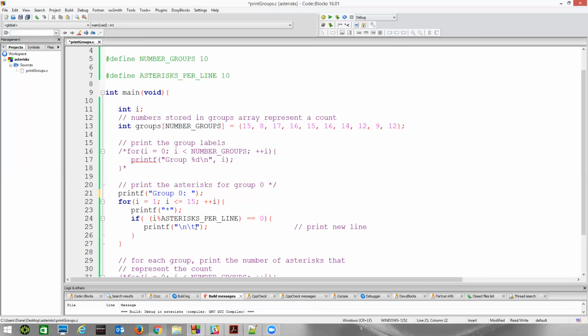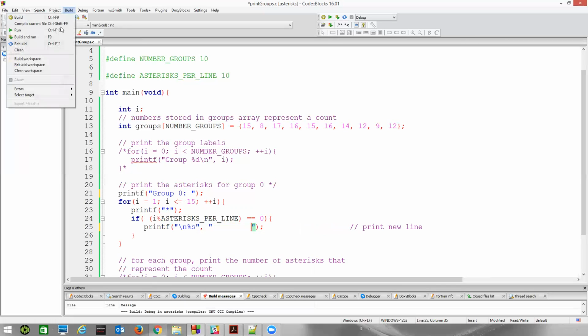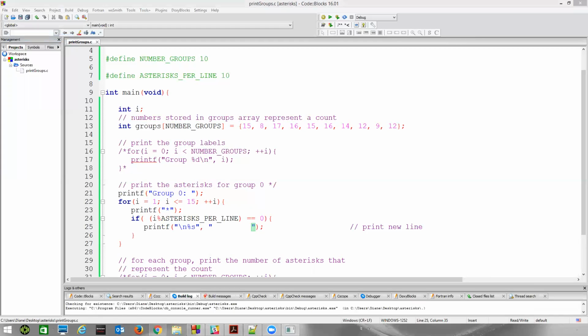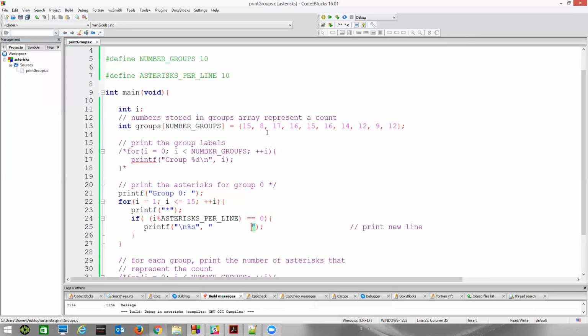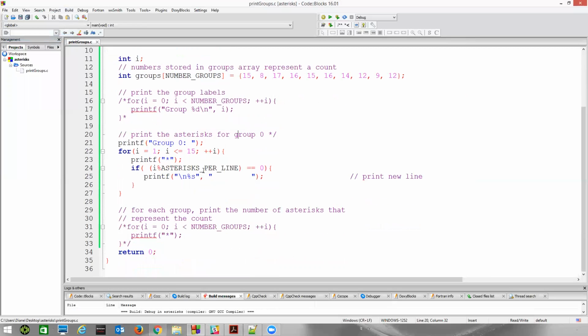What if I said, go ahead and give me 9 blank spaces? So %s is a string. So I could say 1, 2, 3, 4, 5, 6, 7, 8, 9. Let's build and run. There's different ways we can do this. Okay, by doing that, now I have my next group lined up. All right, that's beginning to look a little more like what we want for the output.